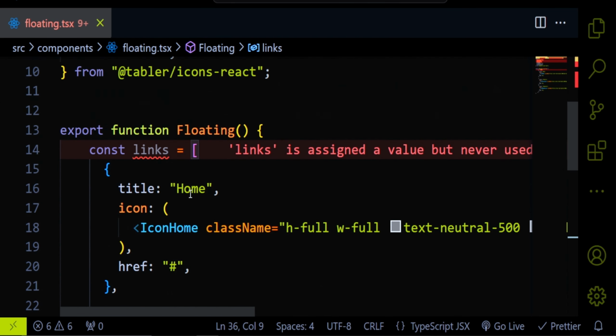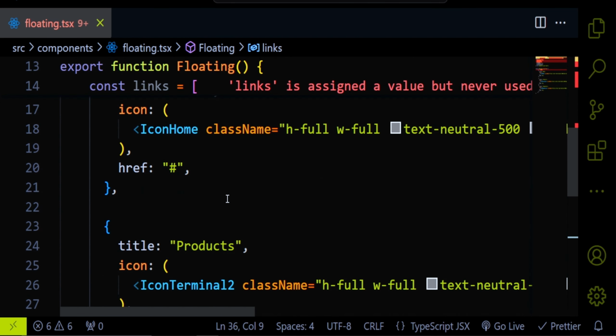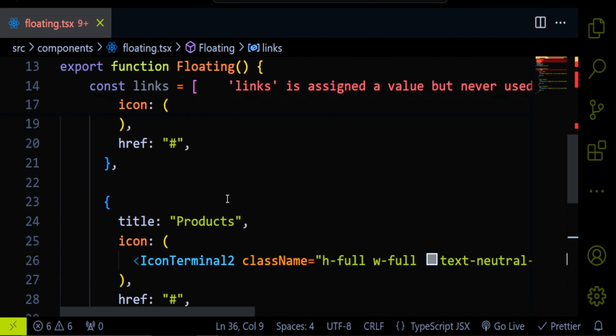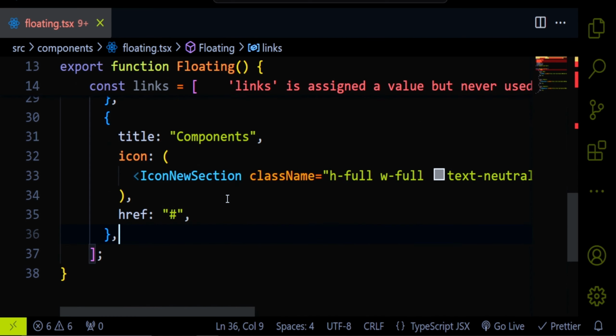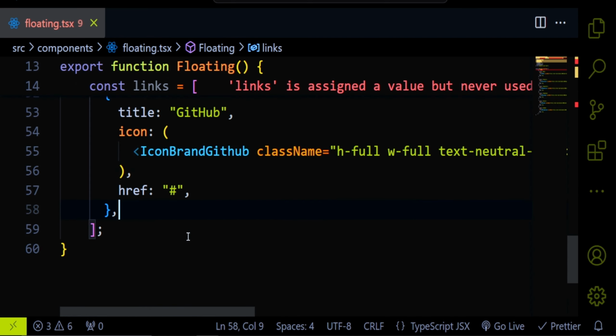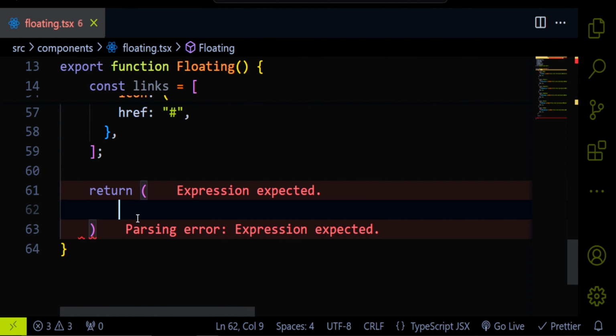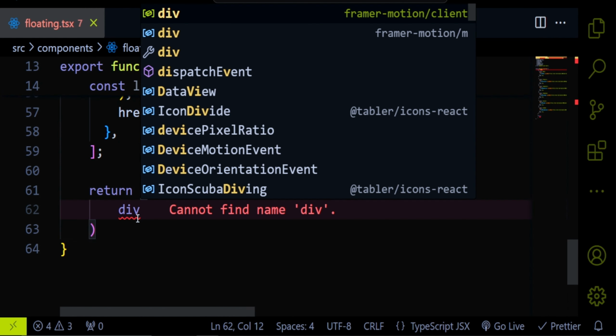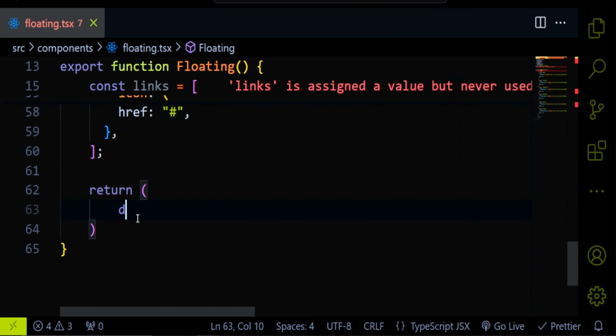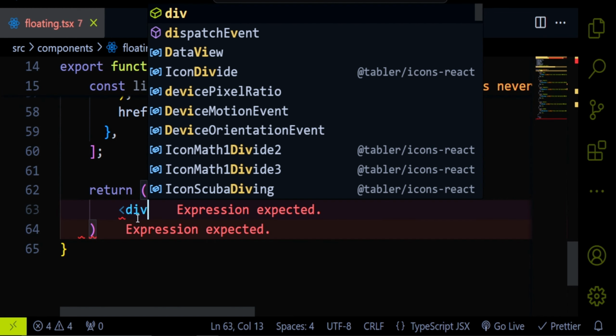Don't worry, you will get this in my GitHub. This is simple, straightforward: a title, icons, and an href. The icon we are passing is a React node, meaning the React component I'm providing. And returning the div.